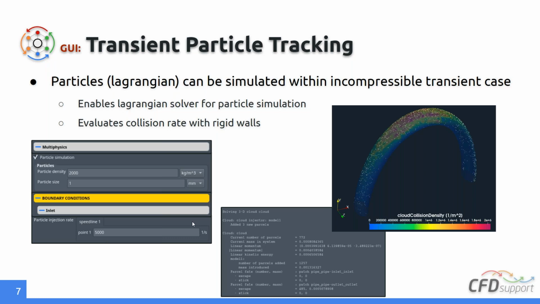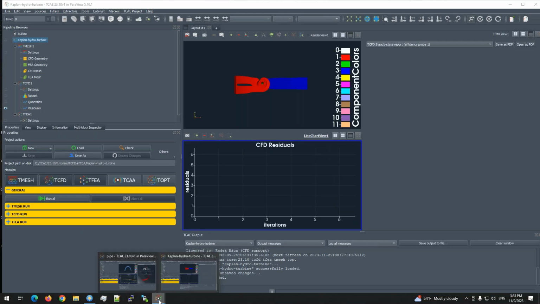We are planning to develop more models, different sizes, and so on. But at the moment this is the basic setup, and it can, by the way, be extended by the scripting options. So it works like a function, so it can be added to all incompressible transient solvers. Basically you can add it to stator types, hydro turbines, pumps, etc. Additionally, it also evaluates the collision rate at the wall, so some advanced post-processing based on distortion of the wall, or impingement or impact rate, can be evaluated based on these values.